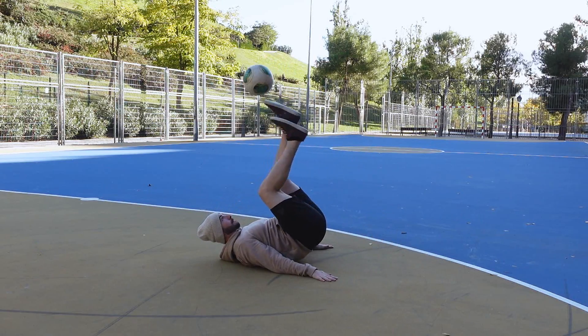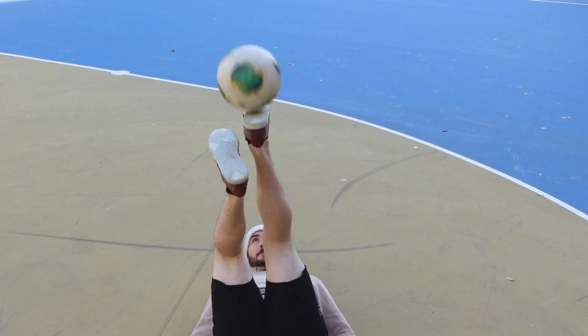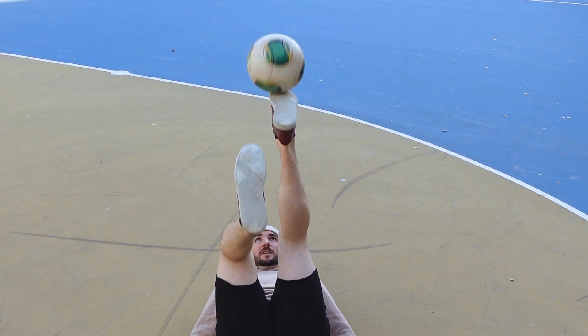Once you're more used to it — say you're up to about five or six — you can start throwing the ball up from your ankles, pulling back into position, lifting the ball up with your ankles and going straight into soul juggles. As with any type of juggling or trick where you're just trying to be consistent, set yourself records. If you do five, the next day give yourself a small increment — say you're going to do six or seven — and just build it up that way. That's how you see quick progress over time.